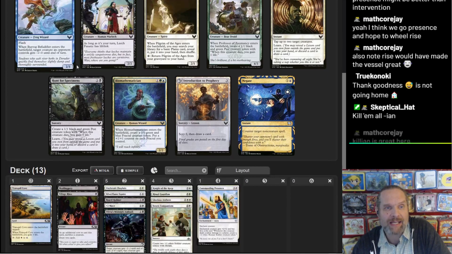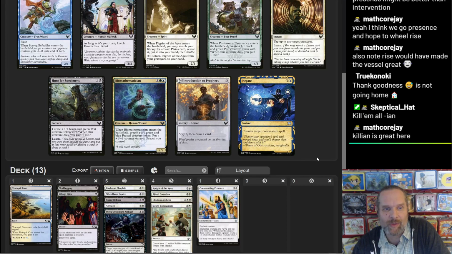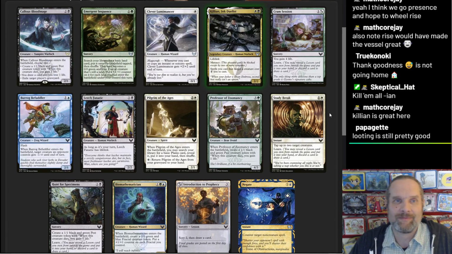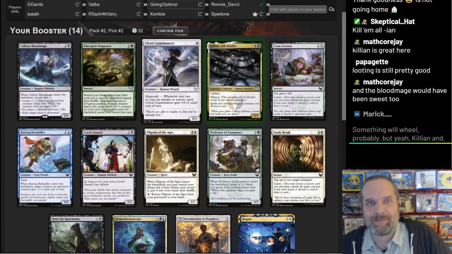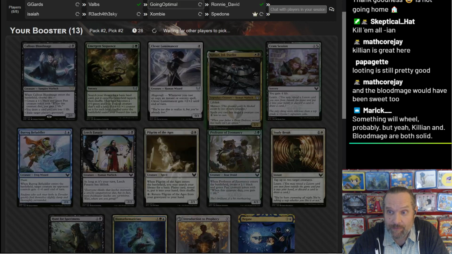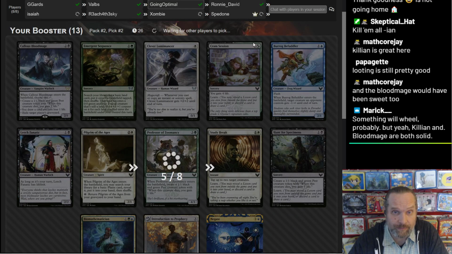Wow, what a pack. Can't wait to see what we get on the wheel. But Commanding Presence on Killian. Yeah, looting's still pretty good, but, you know. Look at this pack. Oh, my goodness.